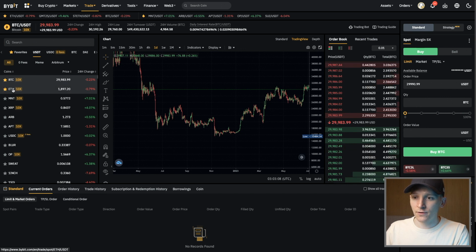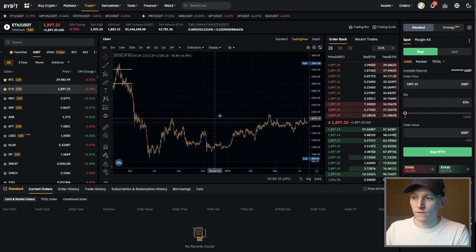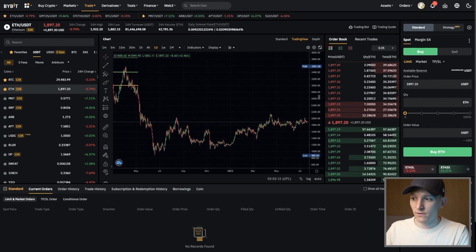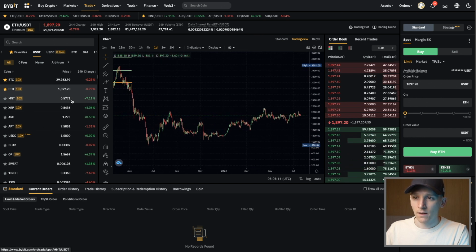Now I'm going to click ETH. You can see the chart change, of course, because the chart of each trading pair is very different. So we have that right here. Up in the top left, you can see the trading pair that you have. So we have ETH, which is the base currency, and it's quoted in US dollars. So the base currency here, and quoted in US dollars. That's the quote currency on the right-hand side.